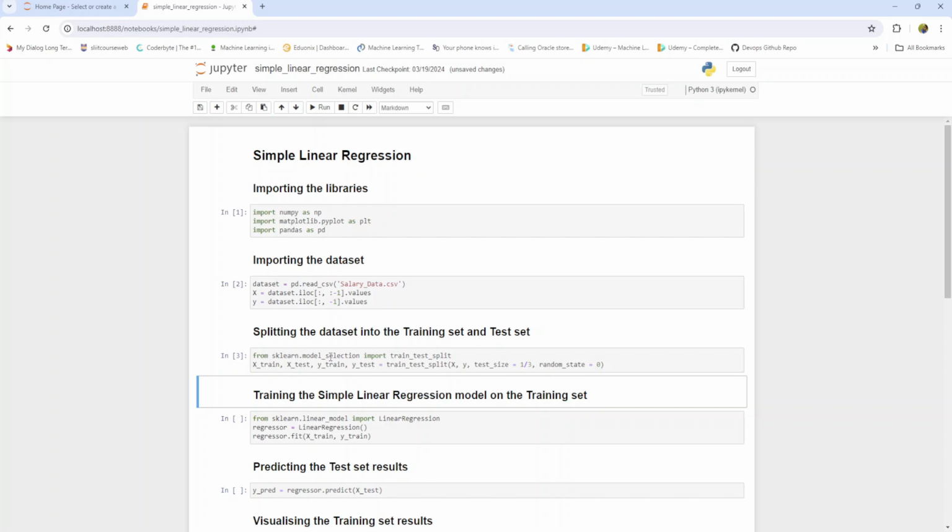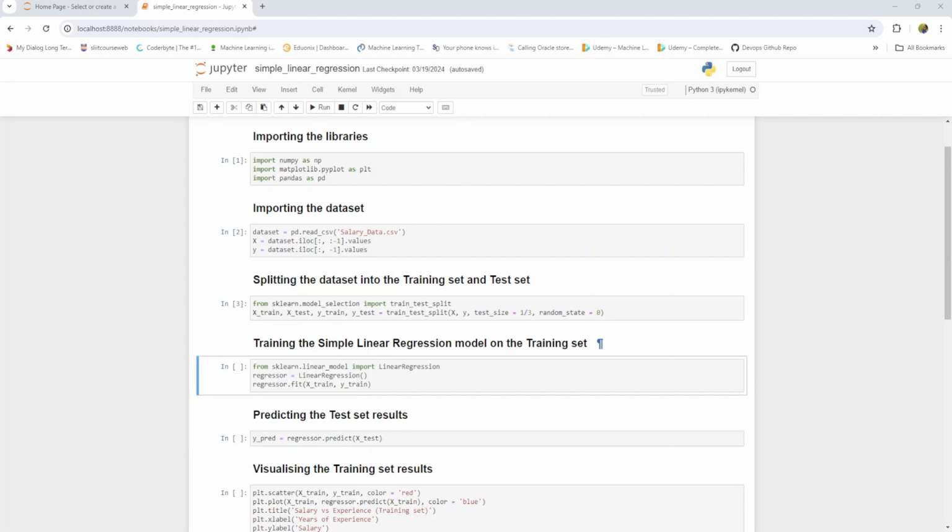So as a result of this splitting, we are getting four variables: xtrain, xtest, ytrain, and ytest here. As said previously, you can learn these things in detail if you watch the data pre-processing video. And that's all for data pre-processing.